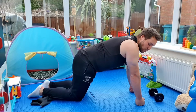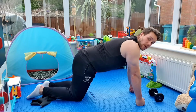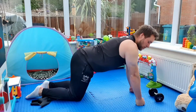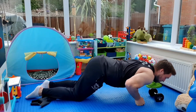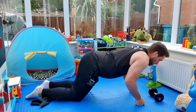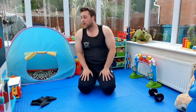Now the object here is to make sure your wrist stays in position. It shouldn't be moving around. Your fist should stay real still. This is a stabilizing exercise. So you drop down, elbows pointed towards the hips, and push back up again. So your wrists are just moving as little as possible and pushing back through. There is still some movement, but we're trying to use it as a stabilizing movement. So nice and slow into your push-up and back up. That'll be done in a set of 10 as well.